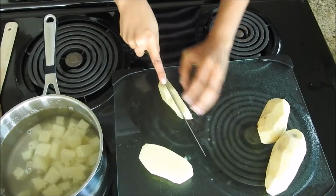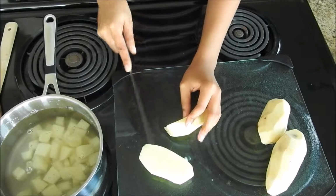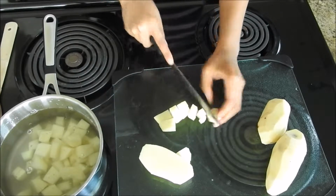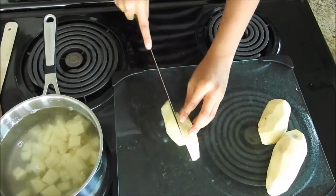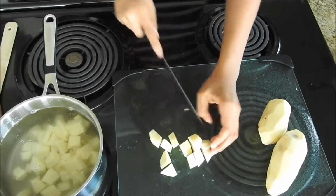You need to have some knife skills, okay? If you don't have no knife skills, get you somebody that has knife skills, okay? Or learn. You need to learn anyway, okay? How you gonna cut your food and you don't know how to use a knife? Come on, girl. Get it together. So you need to know how to be able to do all this without cutting your fingers off, okay?